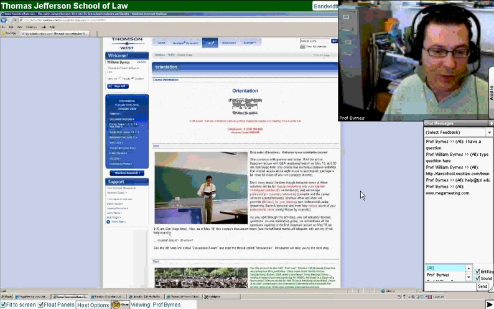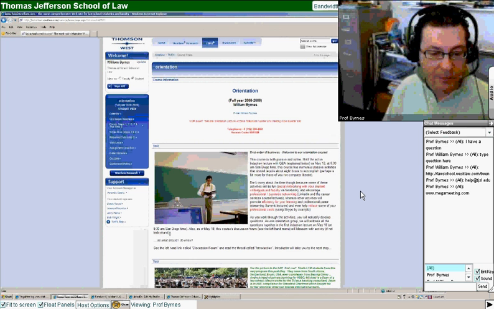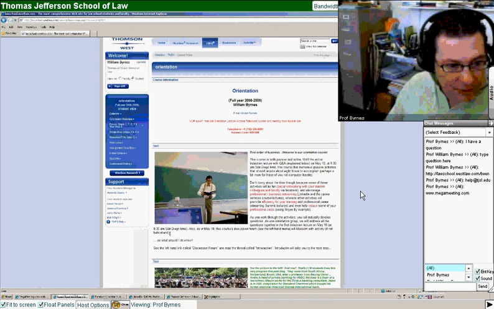If you're using a guest Westlaw password, because you're still processing your financial aid, your FAFSA, what have you, you'll only see the orientation class or the other classes that your guest password is good for. And then again, of course, when you receive your real Westlaw ID, you'll go in and register that like I've just shown you.